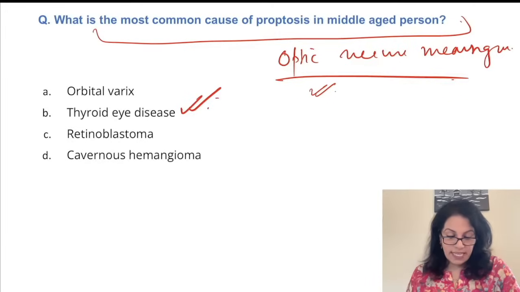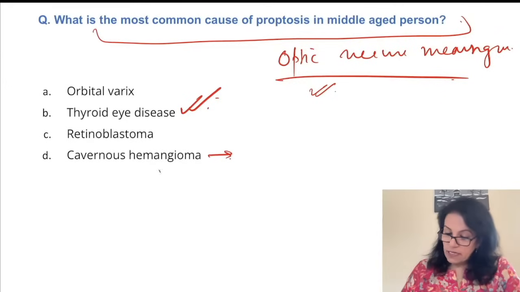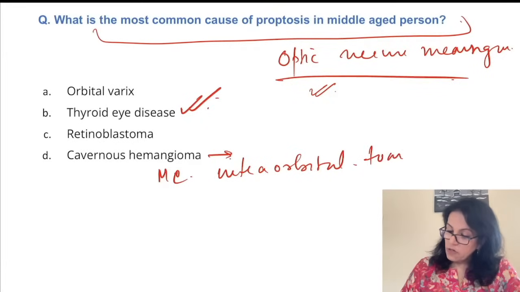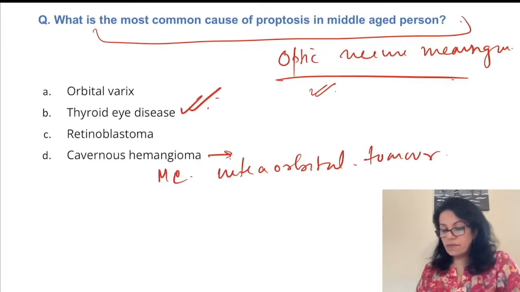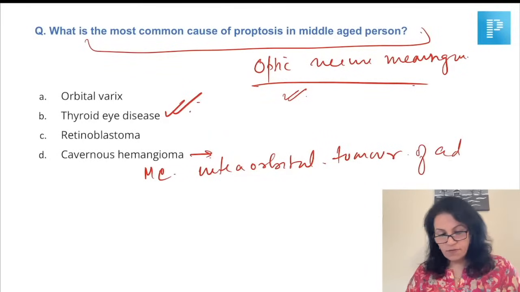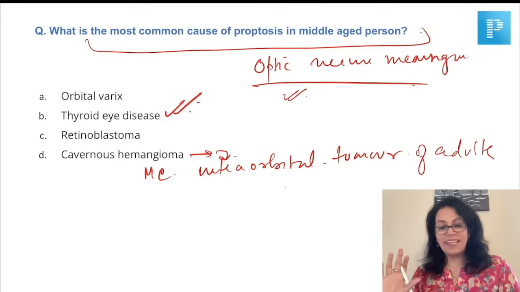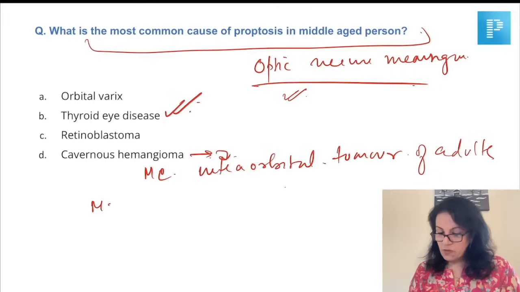And the second you are saying is about soft tissue tumor in the orbit. Cavernous hemangioma is considered the most common intraorbital tumor. Let's revise the most common ones very quickly, because it is confusing. Most common intraorbital tumor of adults: what will you answer? Cavernous hemangioma. I am talking about benign because I didn't mention malignant, correct? Now the most common intraorbital tumor of children, again benign.